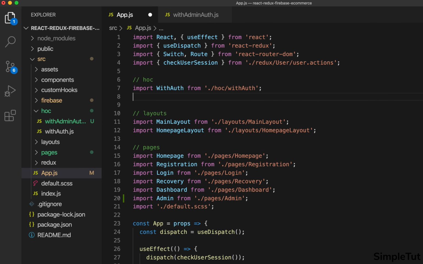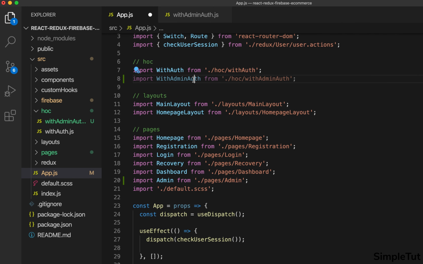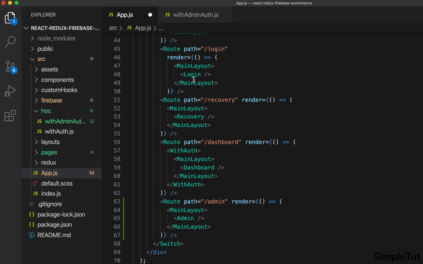So now within app.js, I'm going to be able to import that higher order component. So we're going to say withAdminAuth from the higher order component folder withAdminAuth. And then I can take that and the same way I used with auth, I'm going to wrap my admin route with my higher order component.